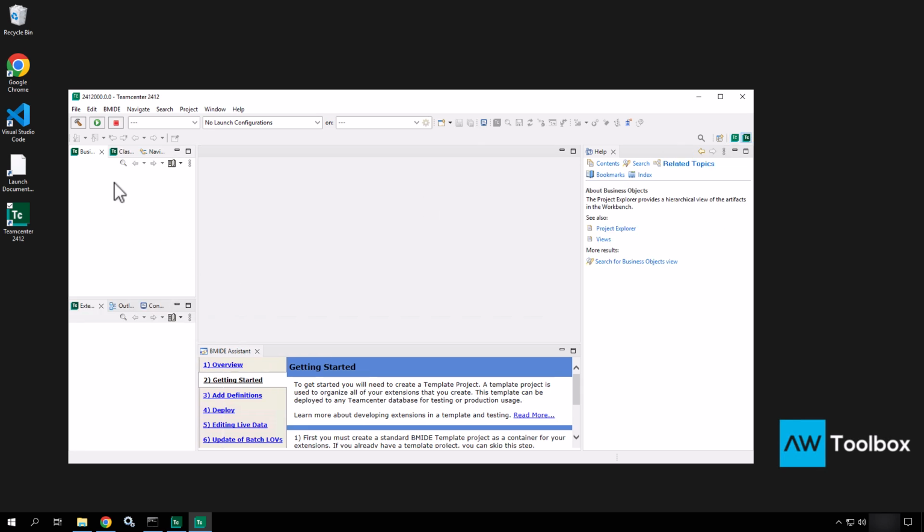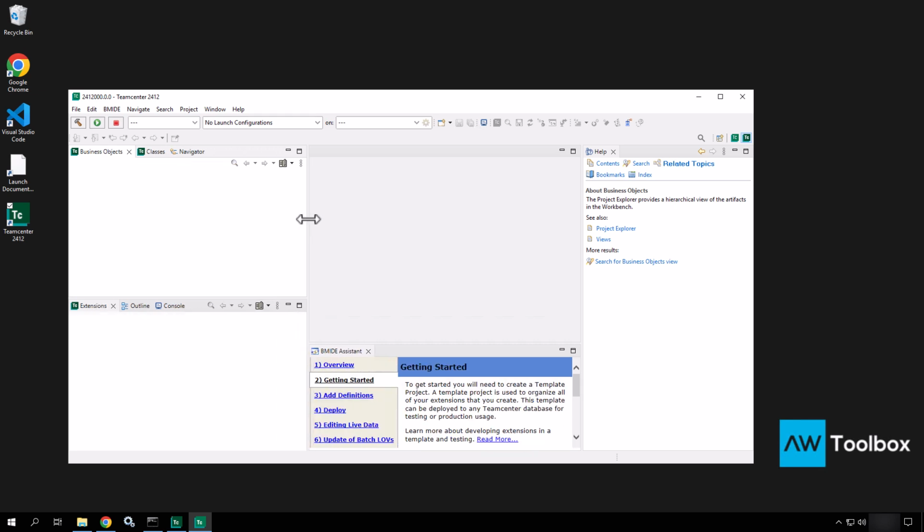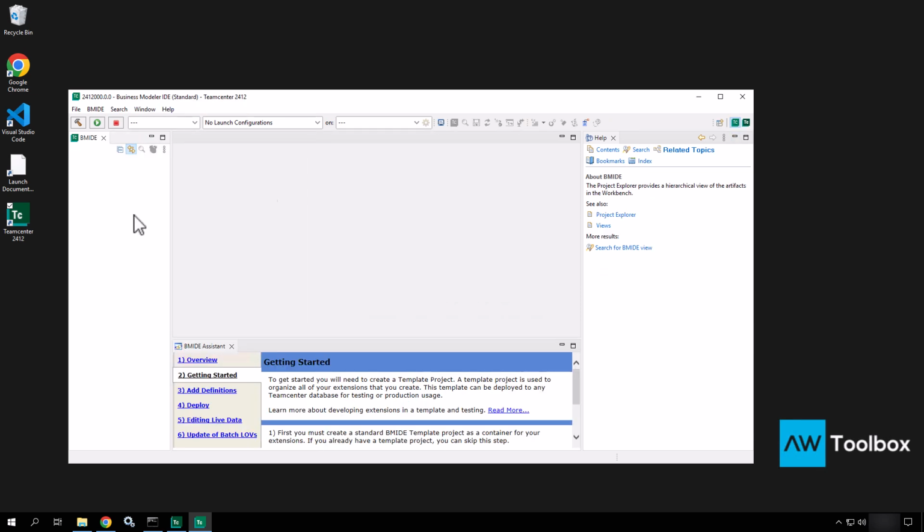And then you have Advanced, which anybody that's been working on this since Teamcenter 9 or earlier, if you switch to Advanced, it has a breakout of more tabs. Now, if you are using the Advanced tool, we're sorry, we're not going to use that, as we're going to try and stick to the latest perspective available that gives you more options. Just note that in the Advanced tool, the navigator will break out your project components, like what is on the operating system. Classes will represent the database schema or the look and feel of the database. And then business objects will be kind of that abstract implementation object that you see in the client.